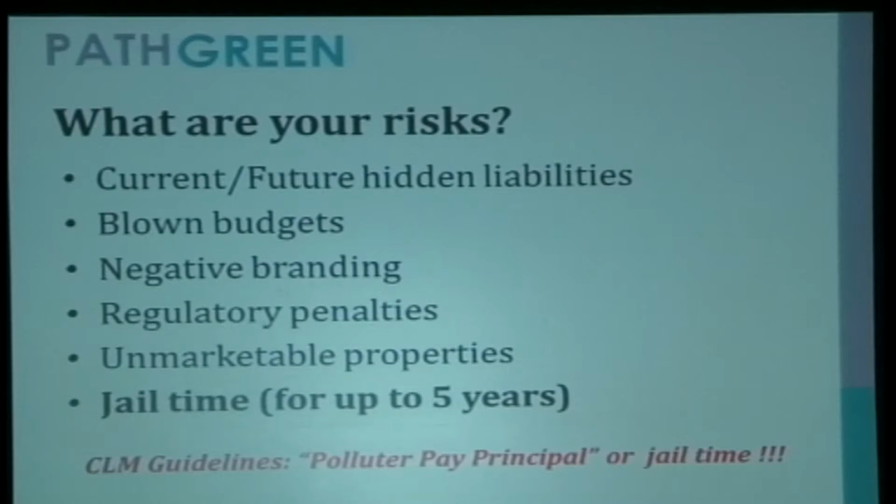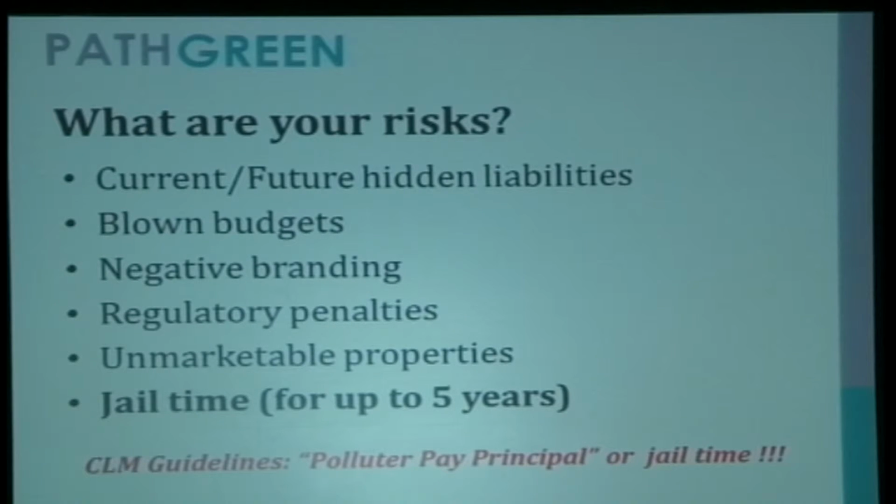So what are your risks actually? Here you can see there are a few that I have listed down. There are current and future hidden liabilities, blown budgets. If you know there is contamination of the land area, that you have to clear it or so on, it will be quite a huge amount. Okay, negative branding. If you are caught by DOE by surprise and they conducted a test on your land area and it is found contaminated, you can actually have a very bad reputation. And also regulatory penalties, as I told you just now.